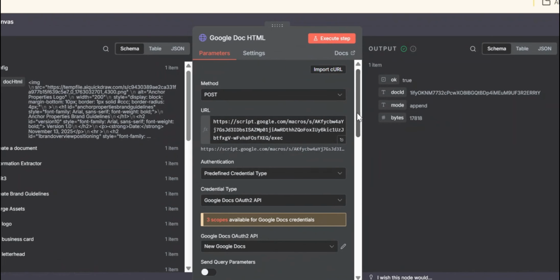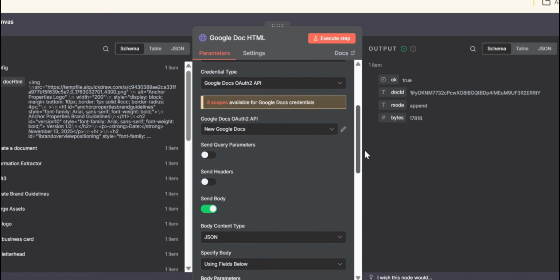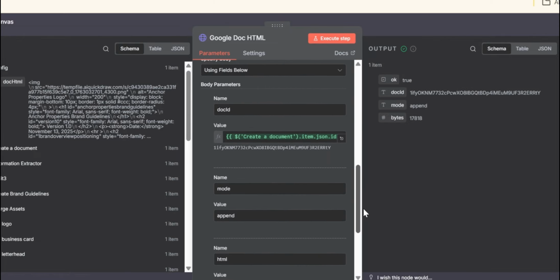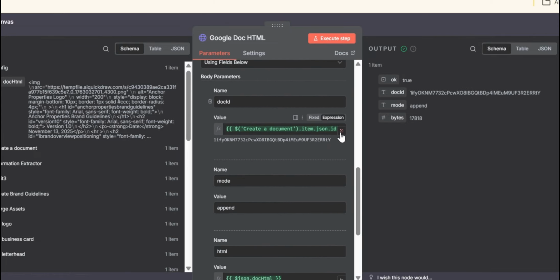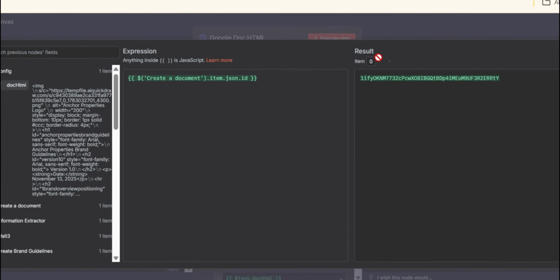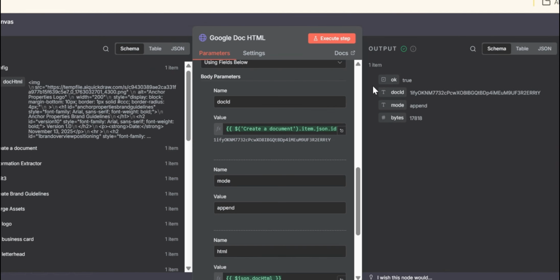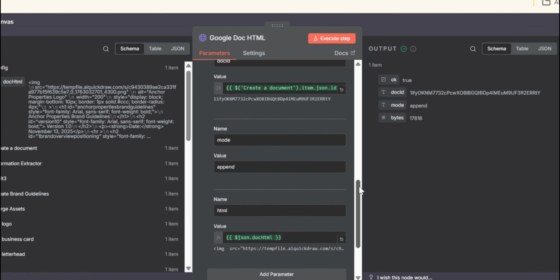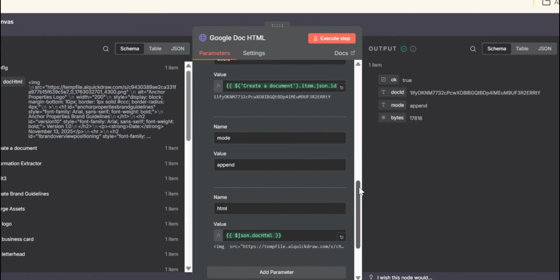So in the next node, we are going to be populating the document that we just created. This is a bit complex, so I understand if anyone does not want to use this method because it requires a bit of background preparation. You have to go back and prepare Google Docs for it to be able to receive messages because it does not do that by default. You would have to add a script in there and then copy the URL of that document and use it in here. I am going to put here the title of a video that will guide you on how to use Google Docs to be able to receive images.